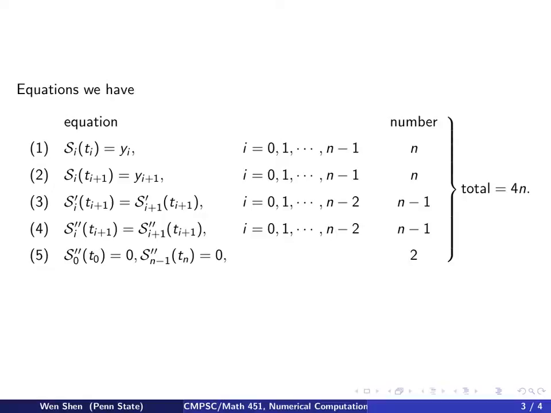We see now we have total 4n equations. The number of equations matches the number of the unknowns. So theoretically, there is a unique solution if it is well posed.